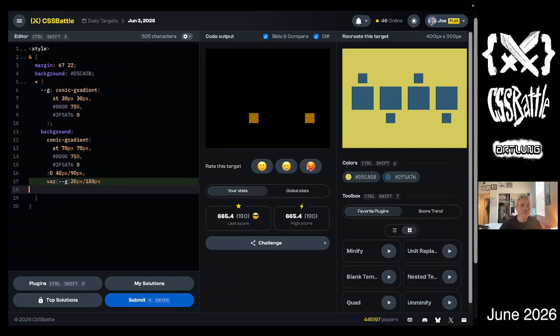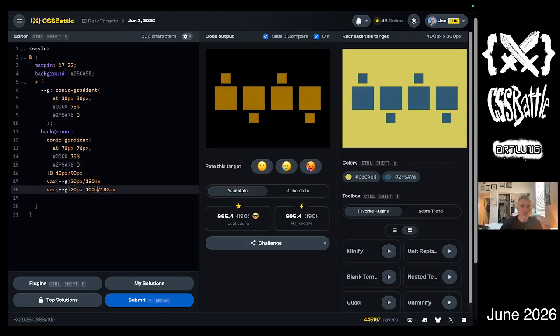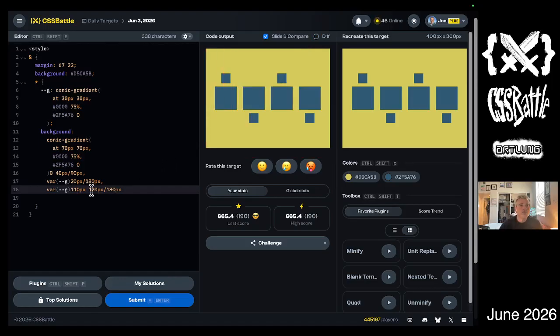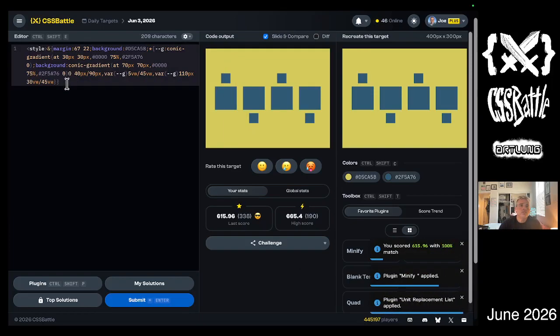And then we do it again. And that one's got a vertical offset that we want, 100, 110, 20, and then move that forward 110. There it is. So that's 3 conic gradients, effectively. So let's submit that and make sure we're at 100%. So that's the all gradient approach, which is my favorite. I have mentioned before, my favorite gradient is the conic gradient. Minify, unit replace, and that's also a solution.